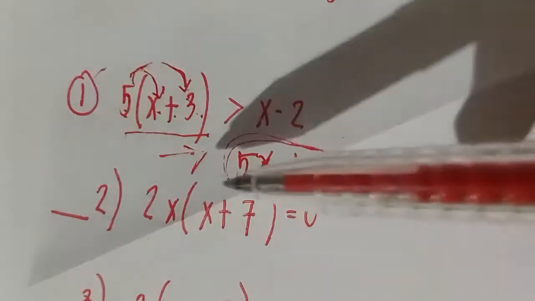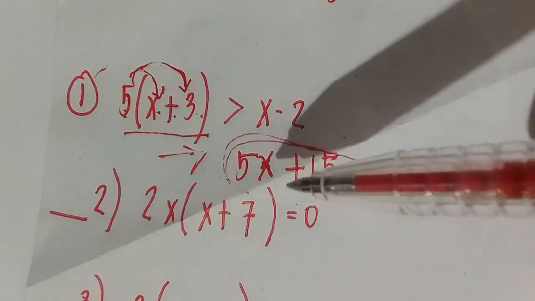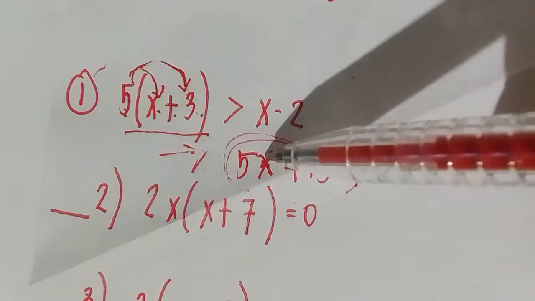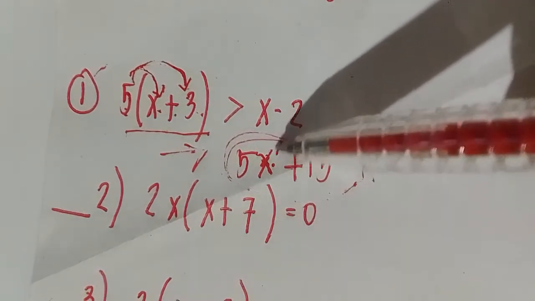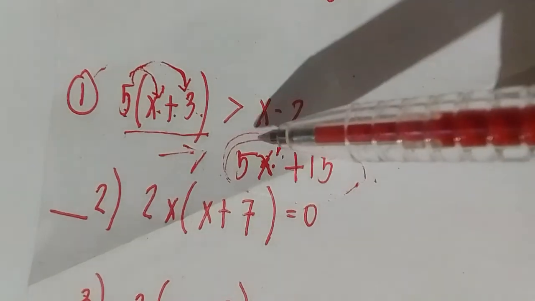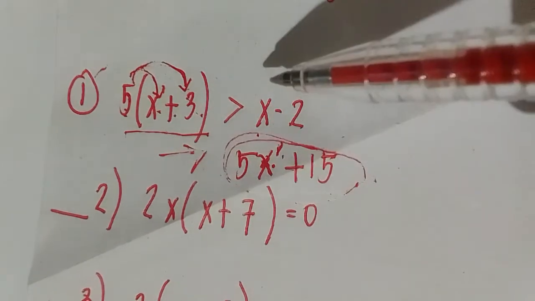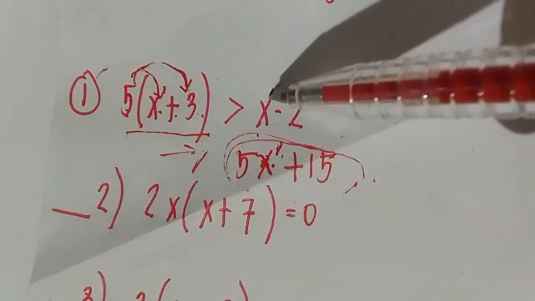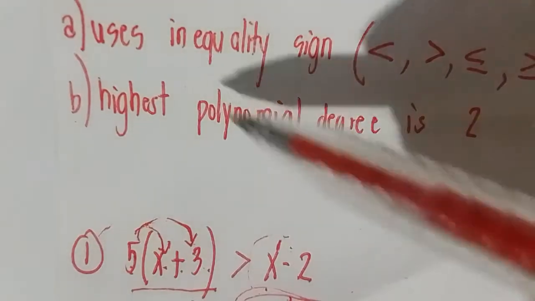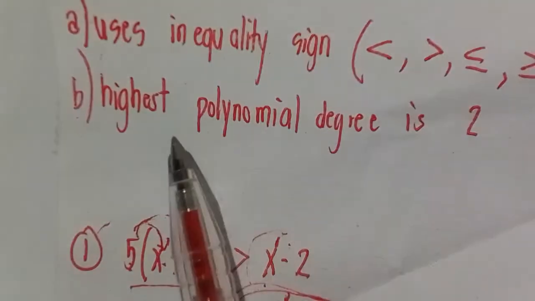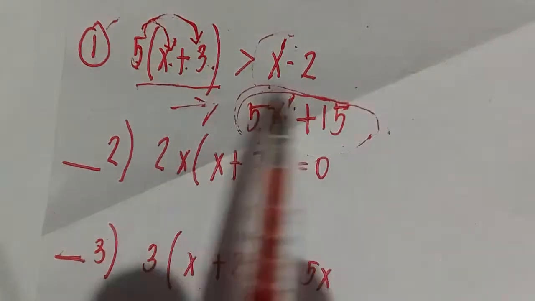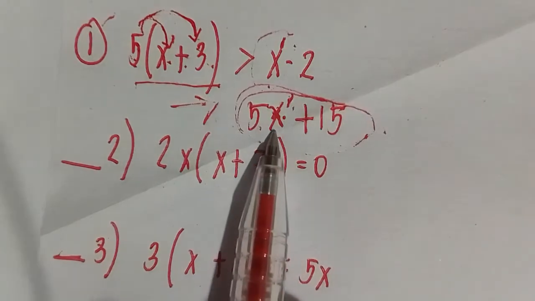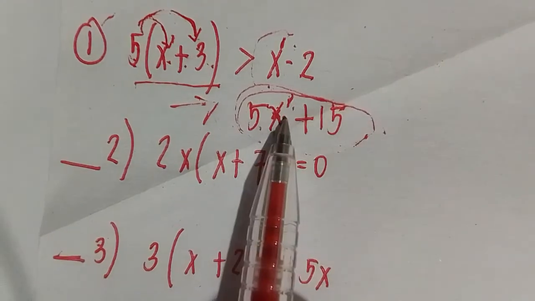Now, as you can see, ang term nato nga naay variable x is this one, 5x. And as you can see, wala siya power of 2. Power of 1 ra ni siya. Now, if you try to look at the right side of your equation, wala pa power of 2. Kay power of 1 ra man ni siya. So, therefore, wala siya ni meet sa second condition nga dapat kuno iyang polynomial degree is 2. Kaya imong tan-awon, inig-simplify nimo ang given relation, ang iyang polynomial degree nga highest is only 1. Wala may power of 2.